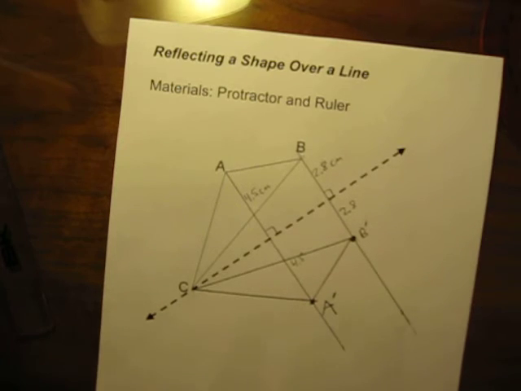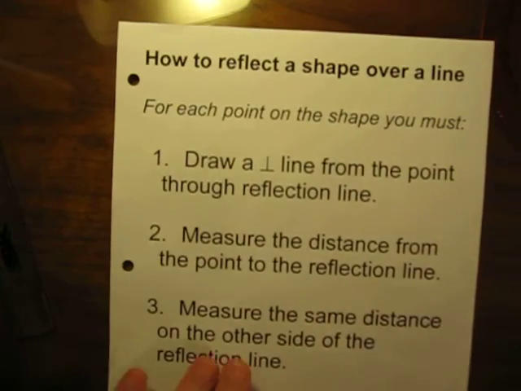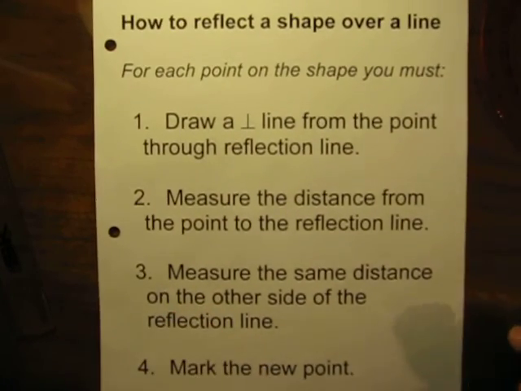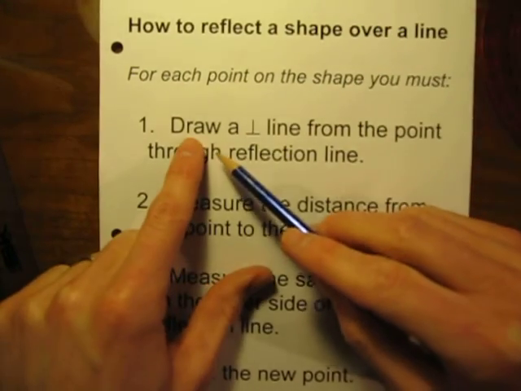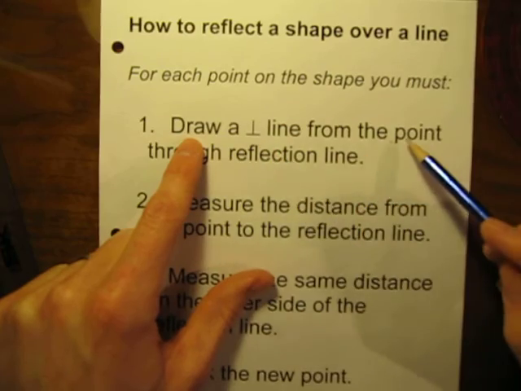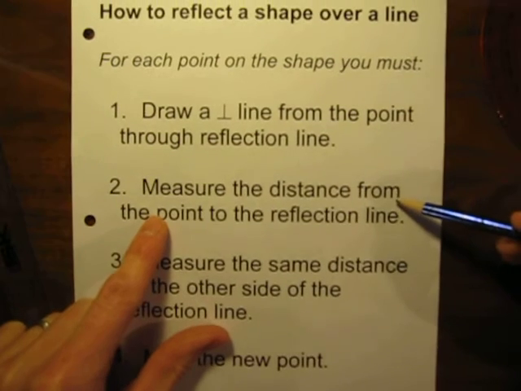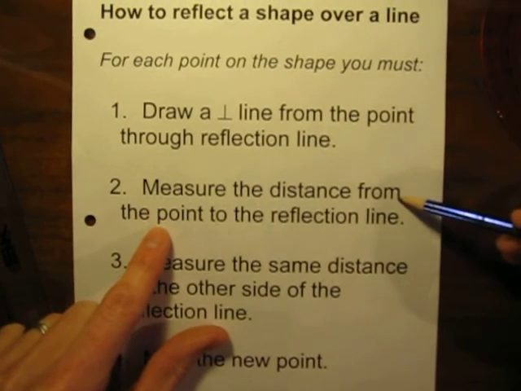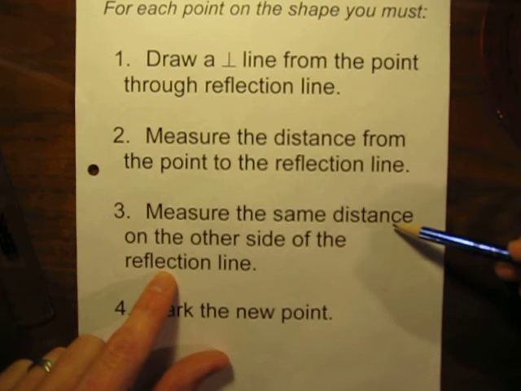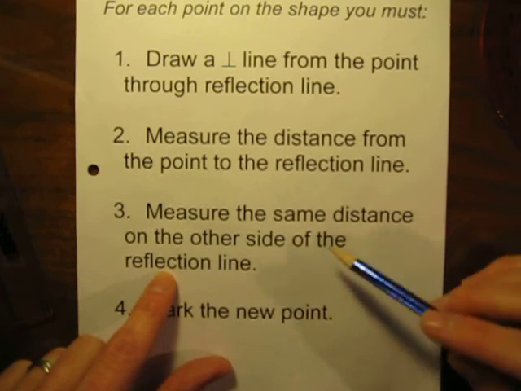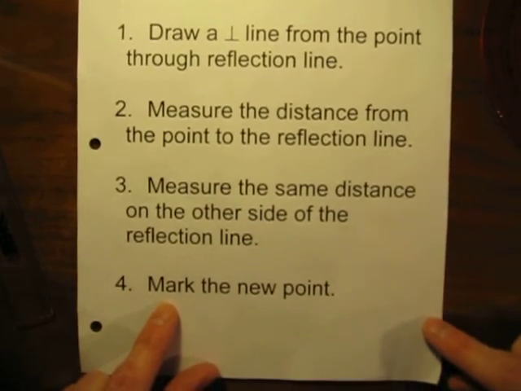So, if you want to see this in words, I also have it typed up here, the steps that I did. Feel free to look at this if you'd like, but here, how to reflect a shape over a line. Step 1, we drew a perpendicular line from each point through the reflection line. Step 2, we had to measure the distance of each point from the reflection line. Step 3, once we measured that distance, we measured the same distance going the other direction on that reflection line. And Step 4 was we marked our new point.